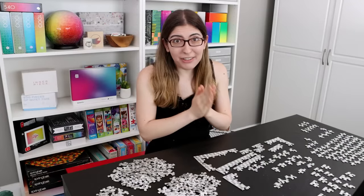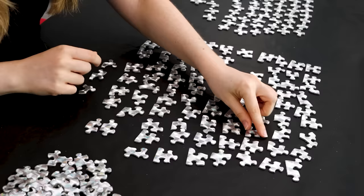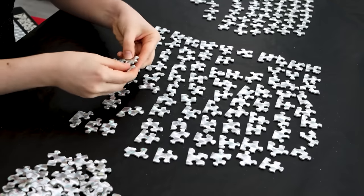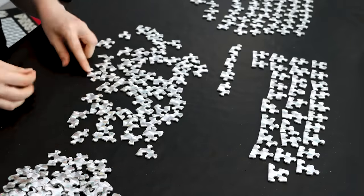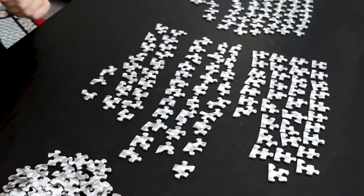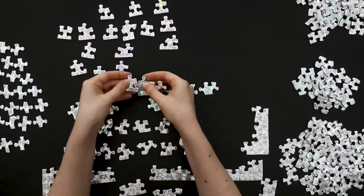All right, so after 35 minutes, I'm starting to begin to make progress. At the beginning, I realized that with all the edge pieces mixed together, it was just gonna take forever. So I had to sort them down further into the two outs and then the two ins and then the in on one side and the out on the other side and vice versa. So I had four categories and that made it a lot easier to find the pieces I was looking for and be able to just try one right after the other.